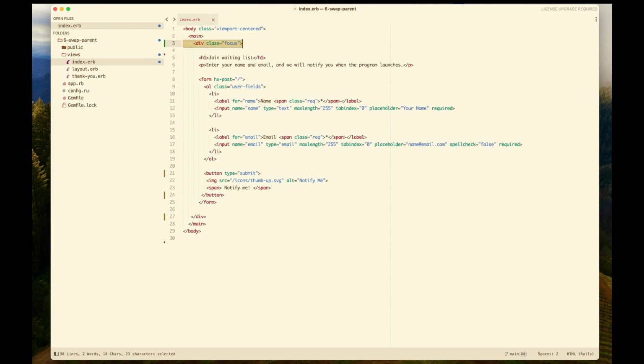And you might recall from the instant gratification examples that we used a combination of ID and hx-target to reach any element in the DOM. So let's give this an ID.